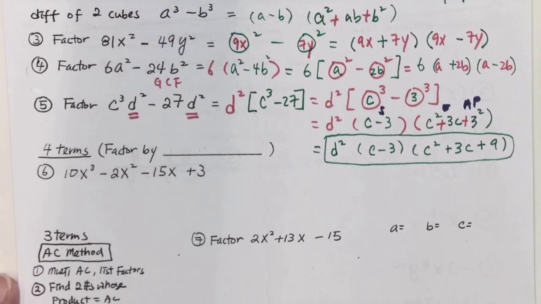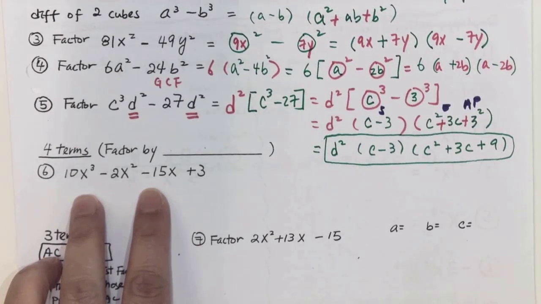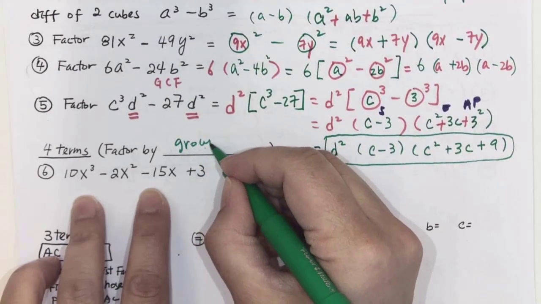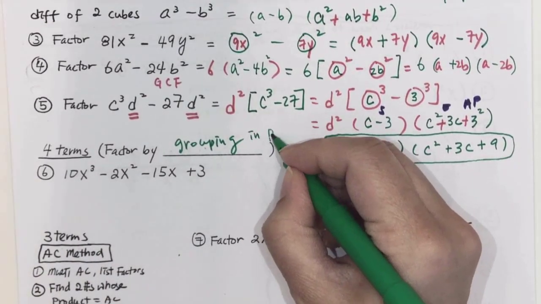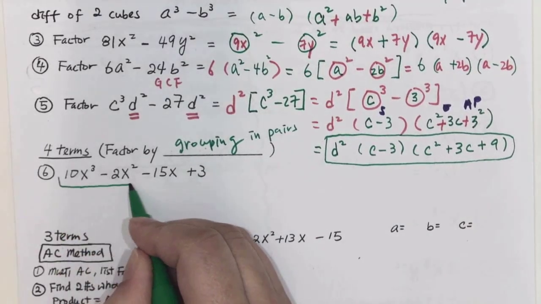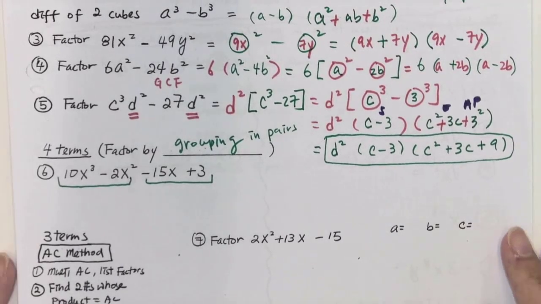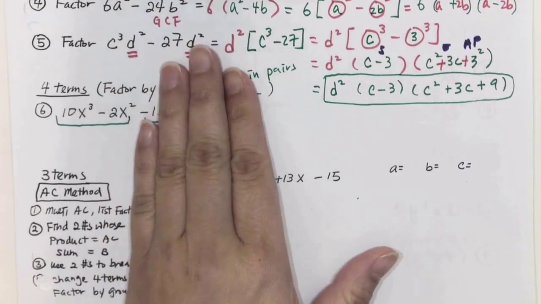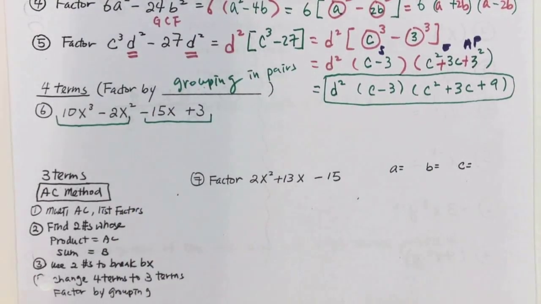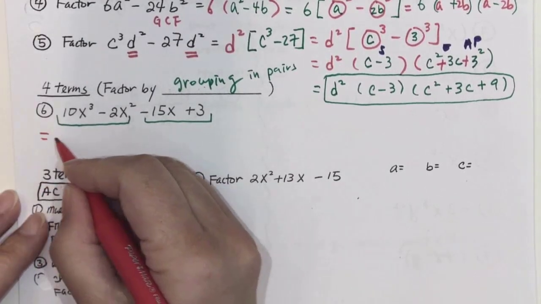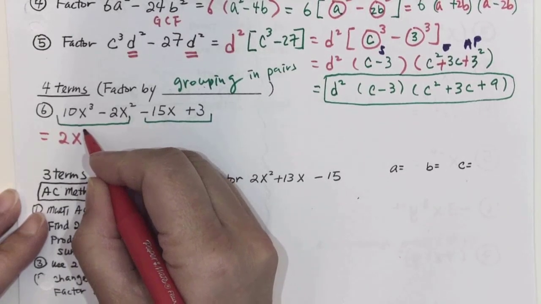When you have 4 terms, anybody know? We factor by grouping. Thank you. All right, if we are trying to group, it means group them in pairs. So I need to do 2 at a time. If we look at 2 terms at a time, 2 terms here, I can pull out what? What do they have in common for the first 2 terms? Both of them can be divided by 2, and they both have x up to the second power.